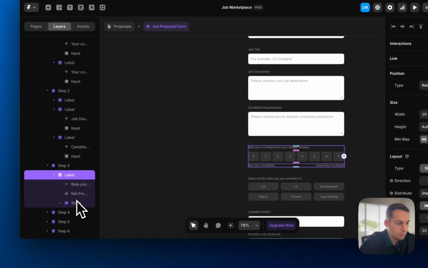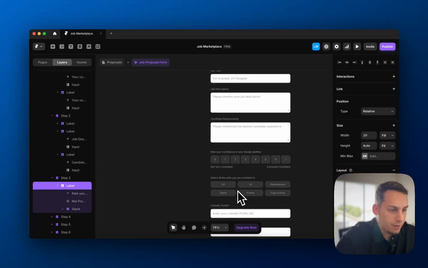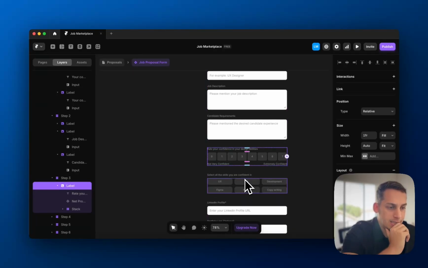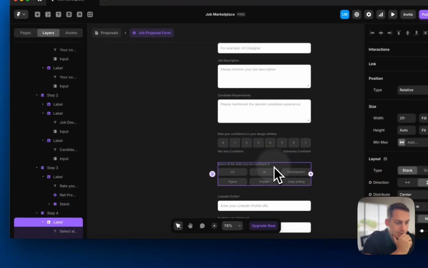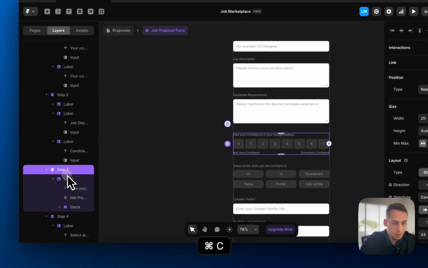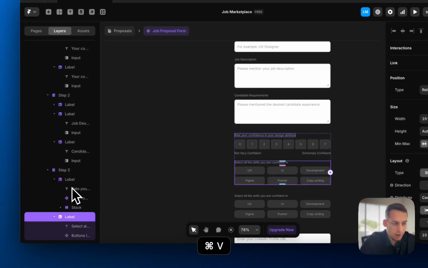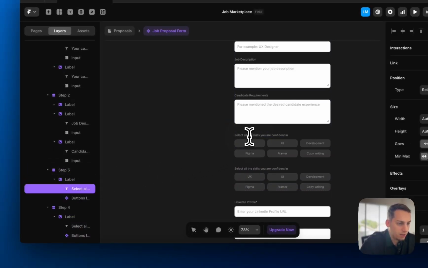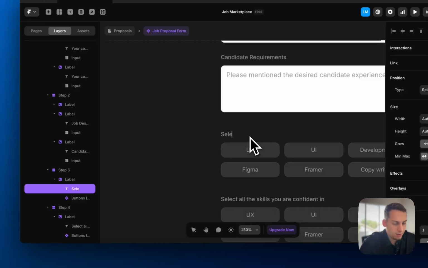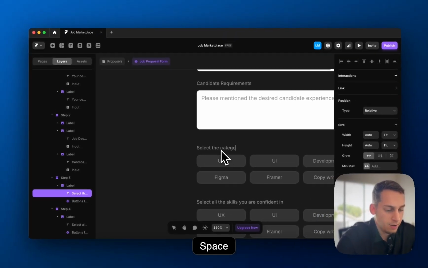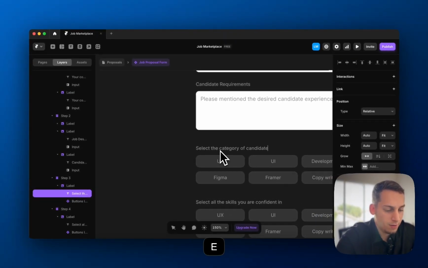So step 3 would be this. This is not really needed. We can get this and basically post this here, and so let's select all the skills, select the category of candidate you need.